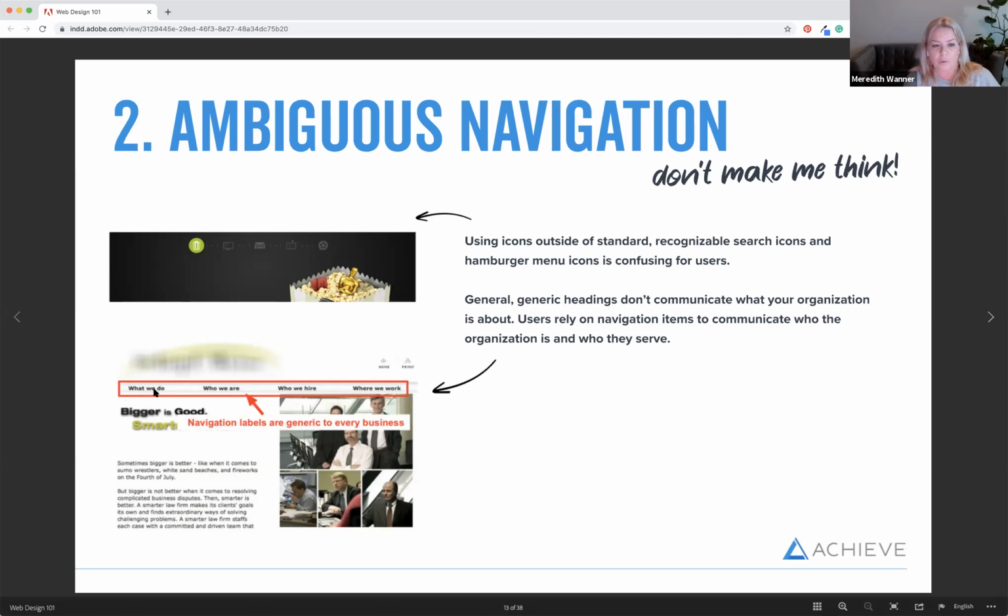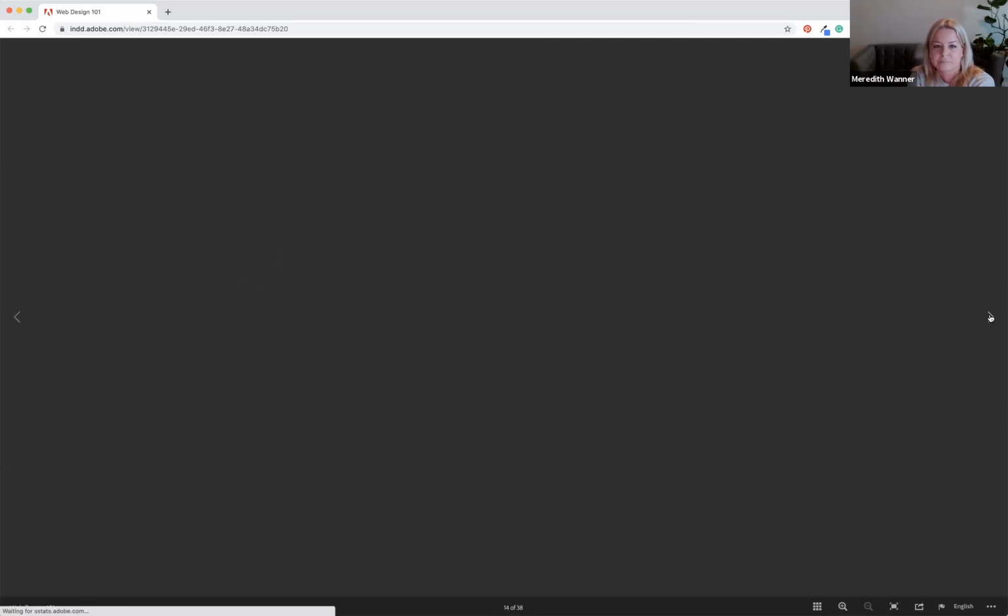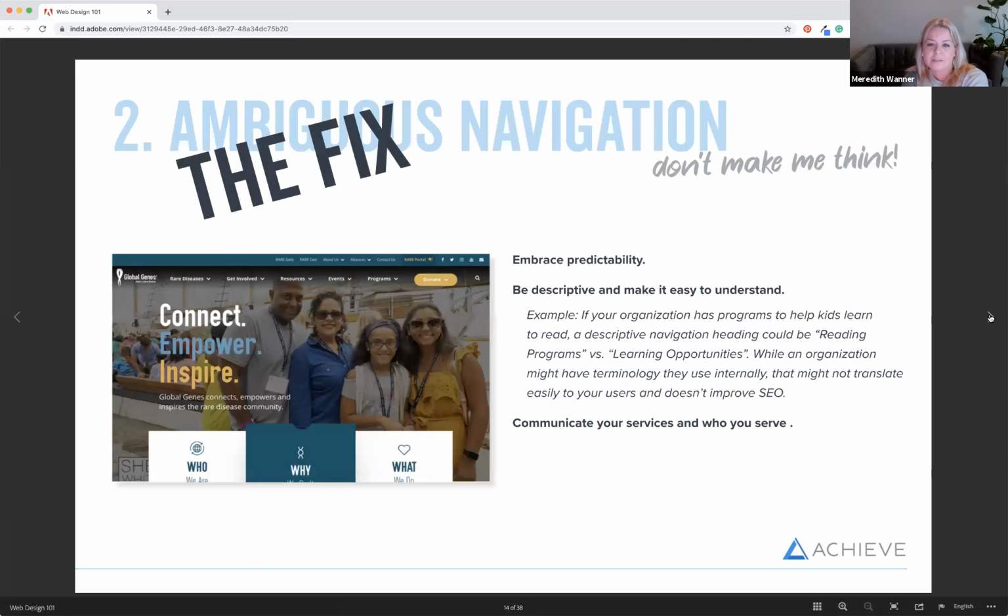Is the about under what we do? Is the about under who we are? So some of these more ambiguous headings can just make the user have to think, and kind of slows them down a little. So the fix for this is to really use some predictability.